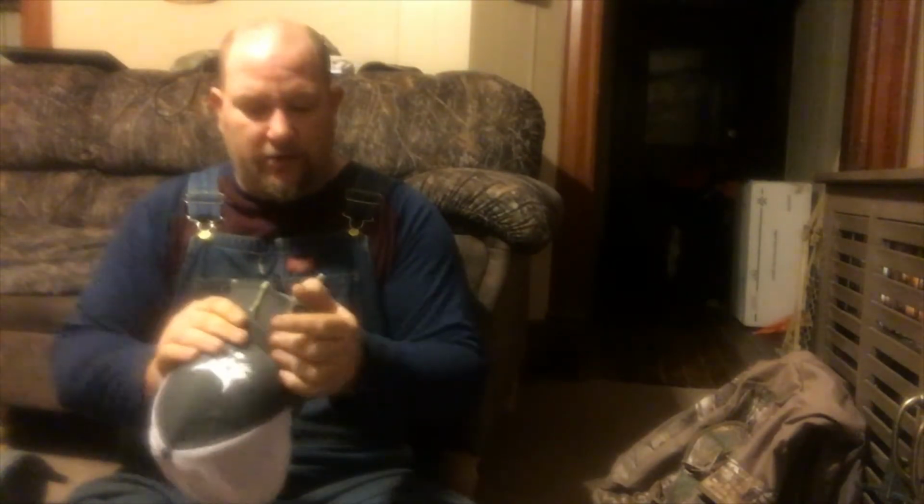For instance, this one here is a hat light. You can clip it on your hat, stays out of the way. Then this is just like a little reading light that I got from work, but it actually is quite bright. It's just a little red one, has my company's logo on it. I use that mainly if I need to read or something like that. I carry a bunch of different headlamps, like my little green one here made by Energizer. And just so I don't blind you guys, it's got all the good stuff you need.